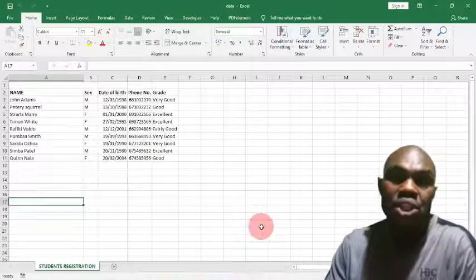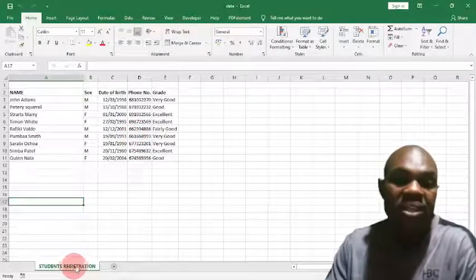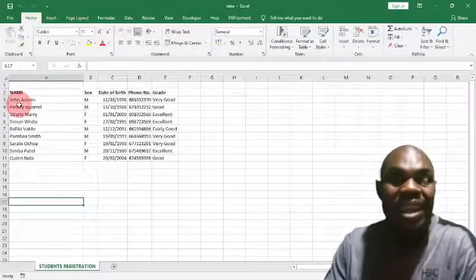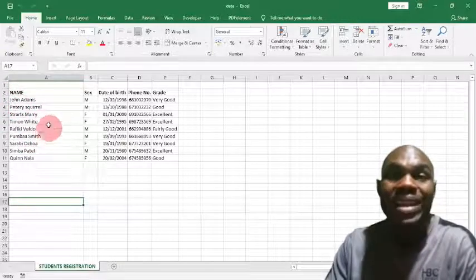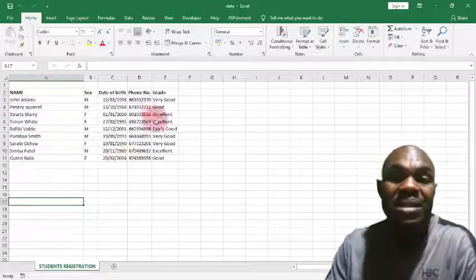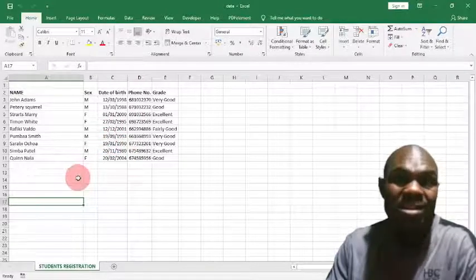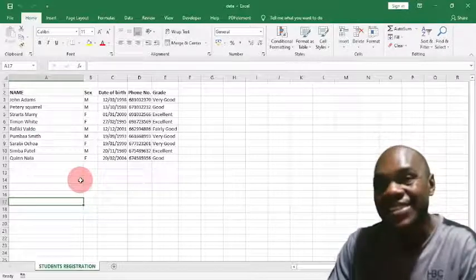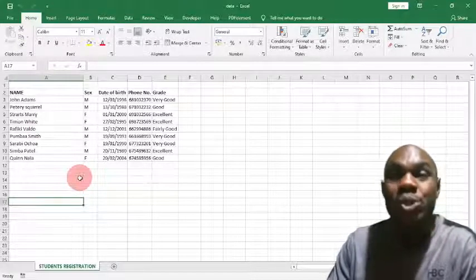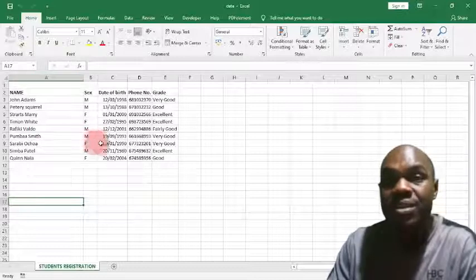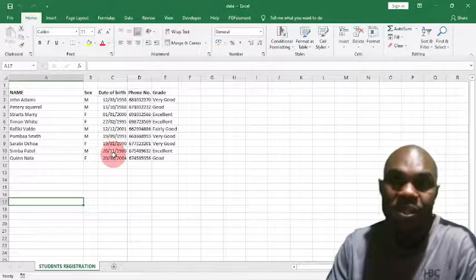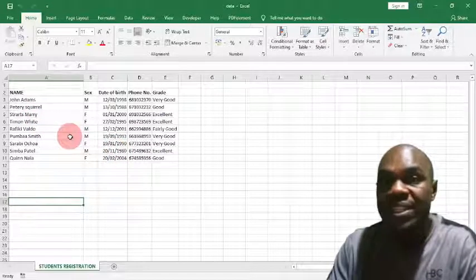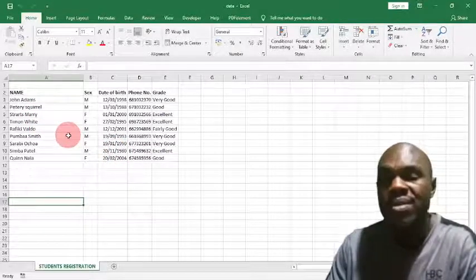On my Excel sheet, I've created a sheet which I call students registration. This sheet is going to be moving progressively. I'd like to inform you that this sheet collects names, date of birth, phone numbers. All of these items are collected automatically from our registration platform. However, I'm going to show you how this is done. But in this lesson, we're going to show you only how to take data from this spreadsheet onto our word processor and produce a diploma for all those who have registered and for all those who will register.